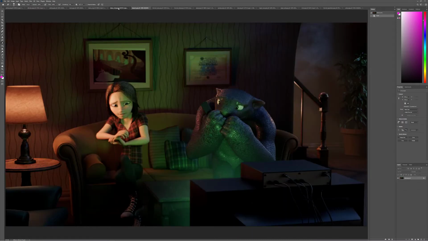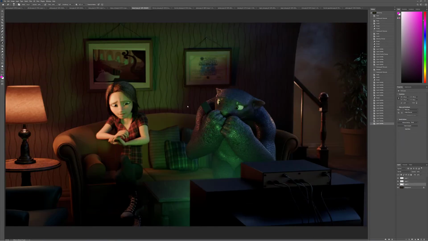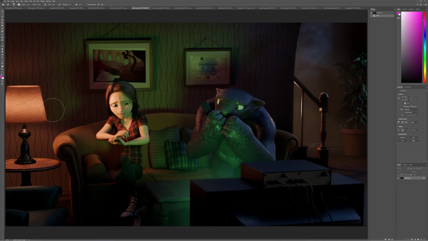I like the good use of reference here. TV lights. She looks brighter. Am I crazy? She looks brighter there than, yeah, more like this level. And then you can do the same thing on the lamp there and really make that a little bit brighter. In terms of this character, I think this character is looking good. I would maybe even increase the specular highlights just a little bit more. But yeah, I think that's looking really great overall.